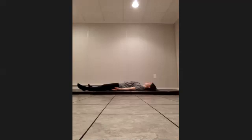Good, and let's take the right hand. I'm going to put it up and over the tummy. I'm going to take the left hand and put it over the heart. And we're going to take our focus and tilt it up and over towards the right side. Just stretch up the left side of our neck. Hold it here as we take a deep breath in. And hold it here as we exhale.